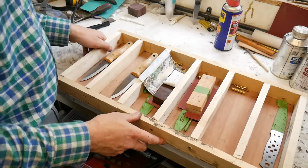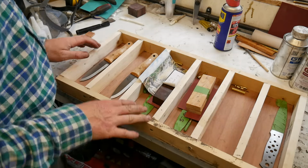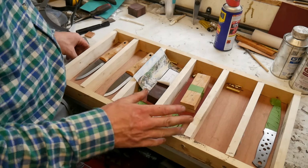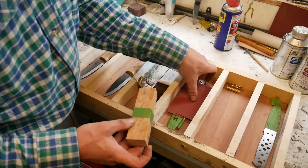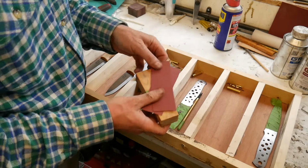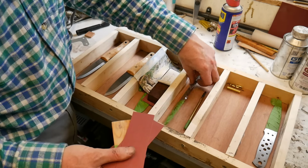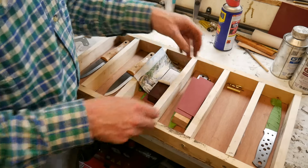This is my little work tray, and I've got 6 individual compartments. So I've got the component parts for every knife that I'm going to build. I tend to build them in batches of 6 now. So for example, this one here is going to have red liners, used scales, mosaic pins, and there's the lanyard tube, and there's the knife blank itself. So it's ready to be assembled.